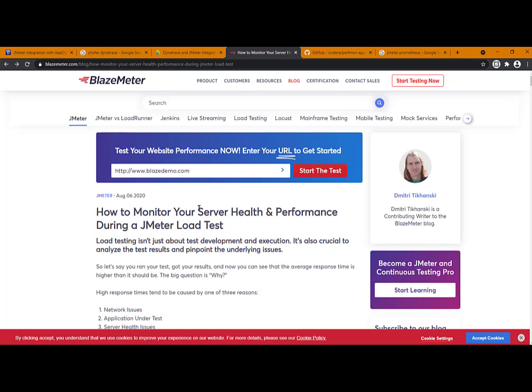BlazeMeter is a good product as well, and it has its own set of monitoring tools that come with its product to integrate with JMeter, allow you to run your JMeter scripts, and also interface with AWS, the servers that are out across the US and the globe, so that you can make use of those machines to run your test at much higher levels, thousands and thousands of users, without impacting your local machines.